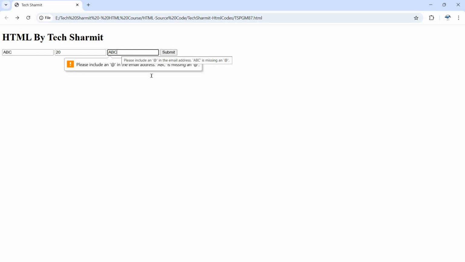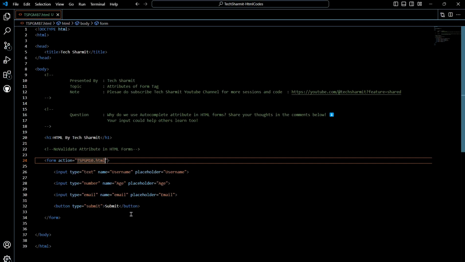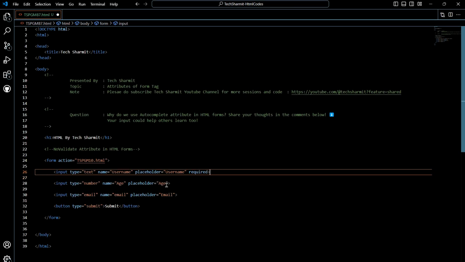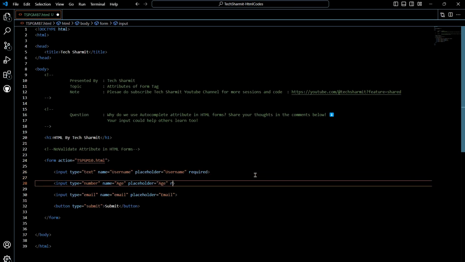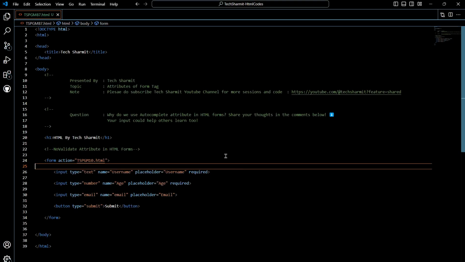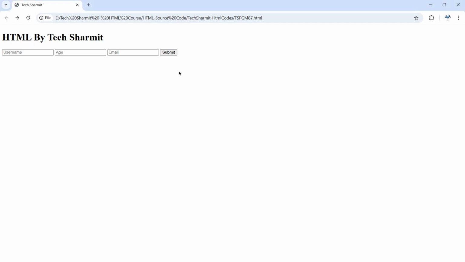So in such a situation, when you don't want to validate these things, or in fact anything, let me show you another thing. For example, if we have applied required here, okay, and here as well. But I don't want to bind the user to put in the values, although I have specified it, and the purpose of required is only that we have to bind the user. But still, for some time I don't want to follow this kind of validation. You can see it is asking for the fields. If you are not providing anything, it will not allow you to submit the form.